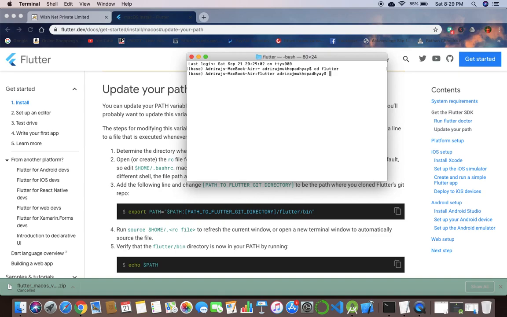So as soon as you press enter, you are redirected to the Flutter folder. Now to know the full path of this folder, just run the command pwd. Pwd stands for present working directory. Now you see the full path is this. You can just copy it for future purposes.